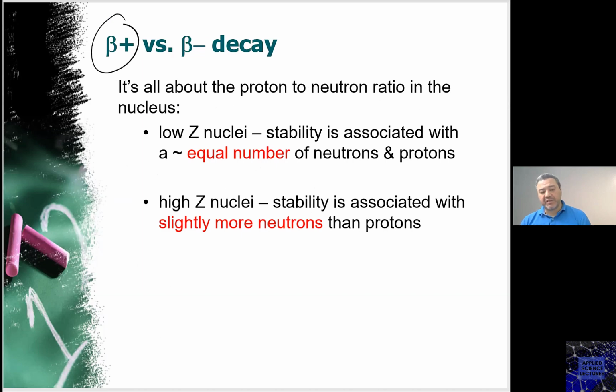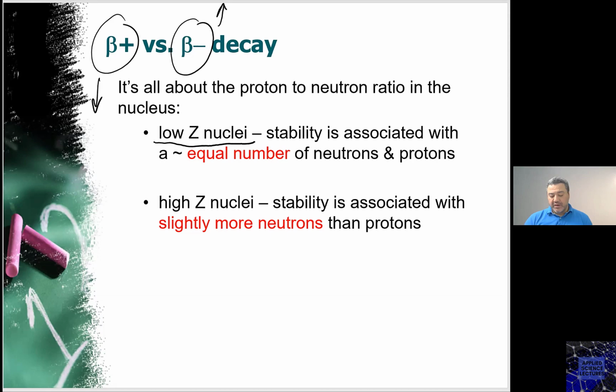So what's the difference between the beta positive and the beta negative decay? One of them happens due to a decrease in the Z, the other happens when I have an increase in the Z. This means that if I have a nucleus that is unstable due to the difference in the numbers, this is the way to create stability. So in this case, if the Z is low in the nucleus with respect to the neutrons, then the way to decrease the number of neutrons and make the protons higher is to have a beta negative radiation, to make them equal or close to equal.